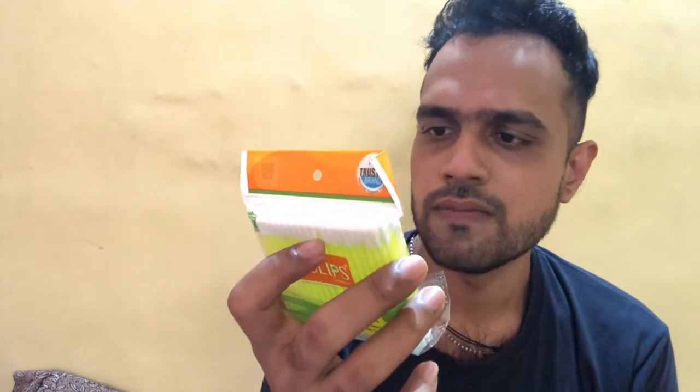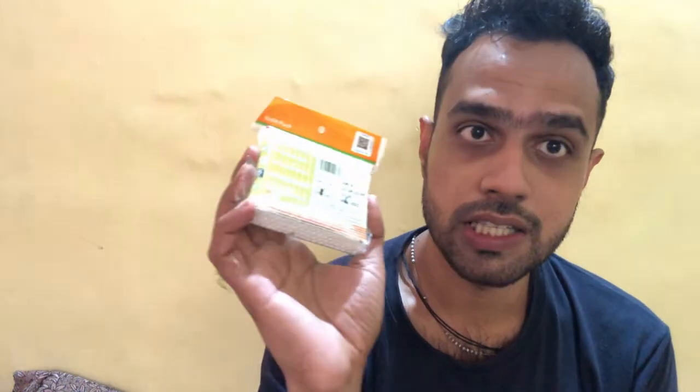The outer fibers of the swabs may open up or loosen a little for better cleaning, but please do not consider it as debonding. Caution is you need to keep it away from children's reach. Please do not insert swabs deep inside the ear. Alright. Coming to the net quantity, like I told you, you get 100 swabs in this, and the price is the same as rupees 33. So that's the MRP of it.